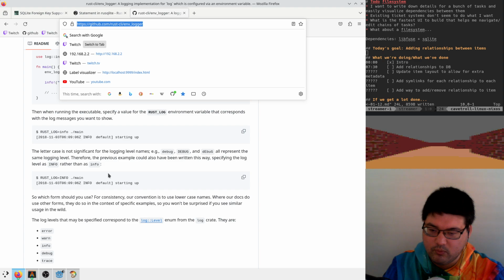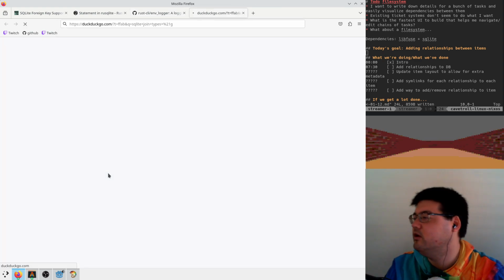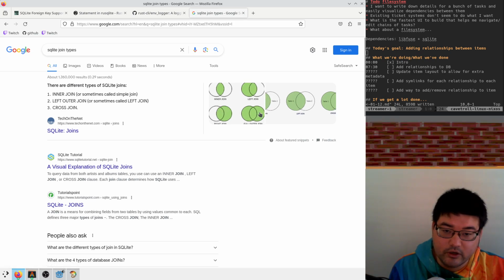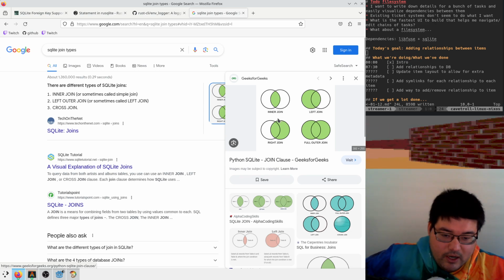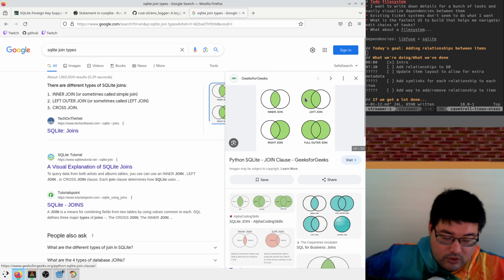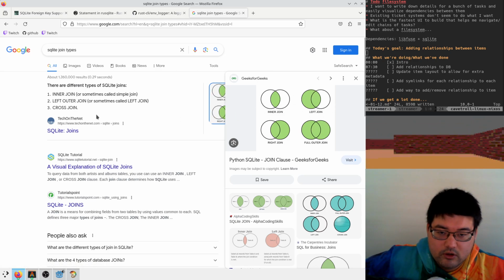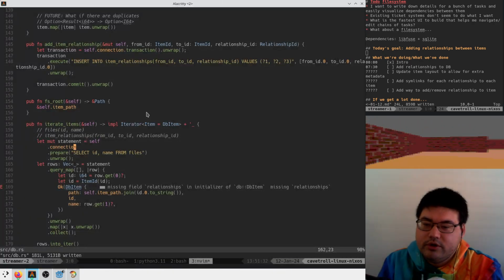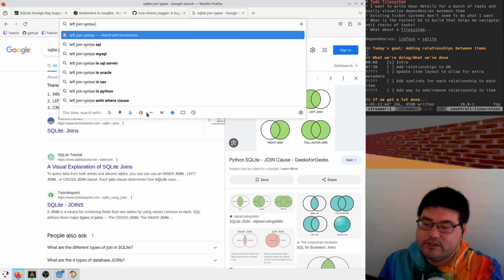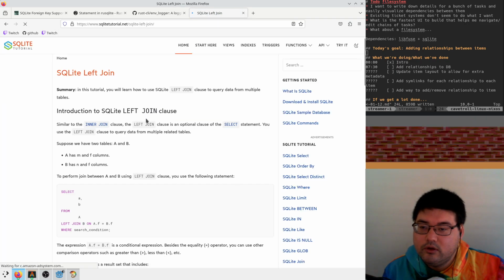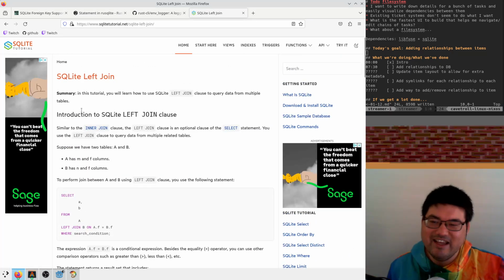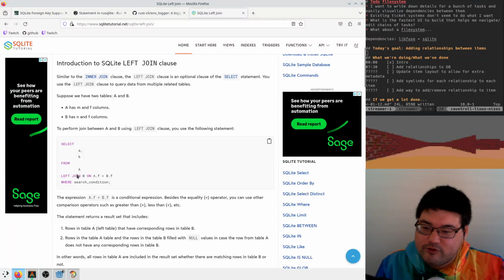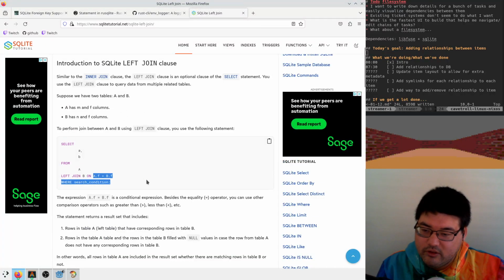And then I have to double check what the types of joins are. SQLite join types. There's like left join, inner join, outer join. Okay. I just want a left join, I guess, because my ID is always going to be on the left side, and I don't want to introduce items where they don't match or something. Sure. Okay. So left join syntax SQLite. God, it feels bad when I go to sqlitetutorial.net. Damn. Okay, so left join from this table on this thing.